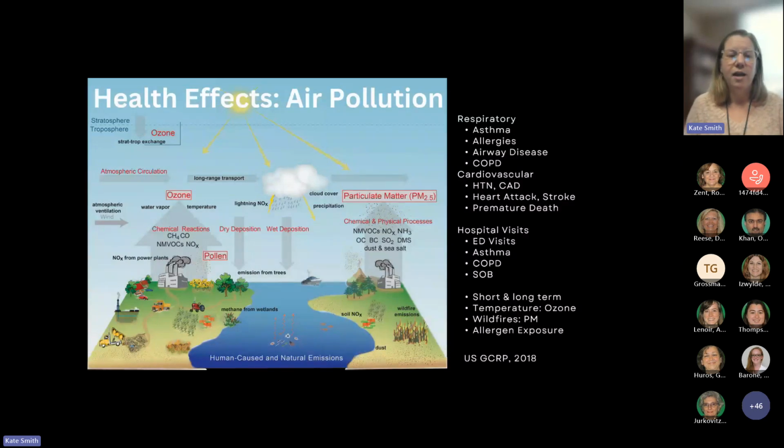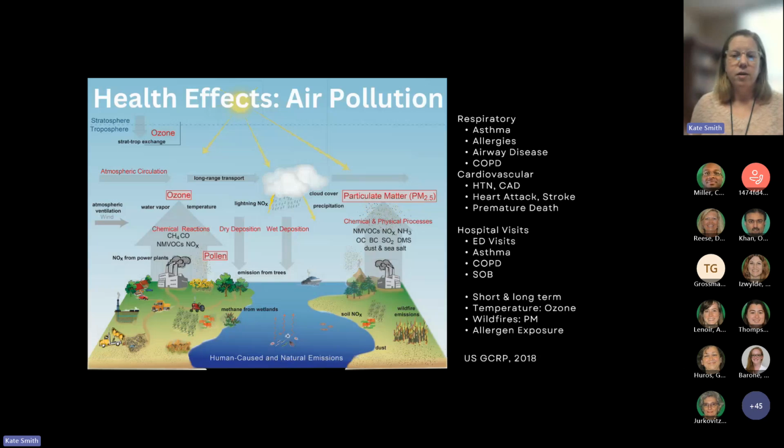And these health effects are both short and long term, right? It could be short term: if the temperature goes up, we see more ozone related issues. Temperature goes back down, we see fewer. We see wildfires, we see a lot of particulate matter. Once it starts to rain and tamps that particulate matter down, we'll see fewer issues there. We see more allergen exposure when it's dry and dusty.